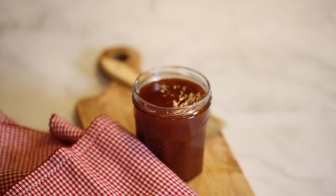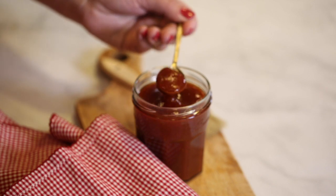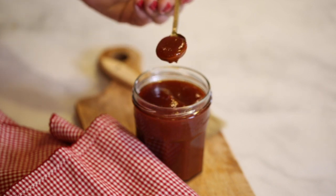It was so quick and easy, and it's so delicious. I recommend that you make this for your summer barbecues. Let's dig in and just see how that sauce is. I mean, just look at that.